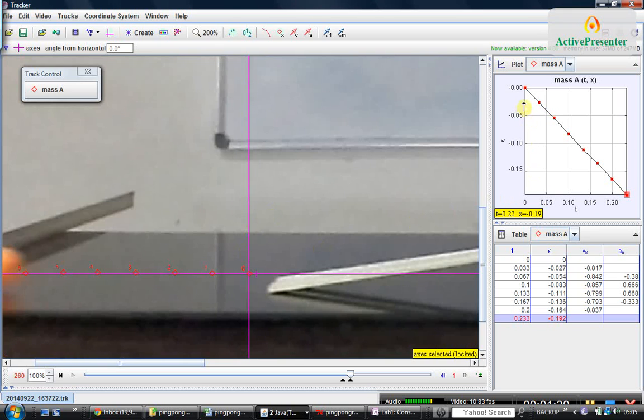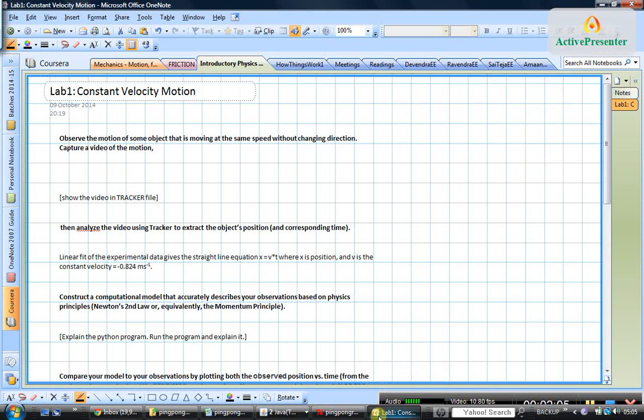And so we get a graph where the velocity of the object is along the negative x-axis, so it's negative. So the slope of the position time graph is negative, and its position is also negative and increasing in magnitude with time. And you can see it's a straight line graph, which indicates that the velocity is constant. Okay, next.